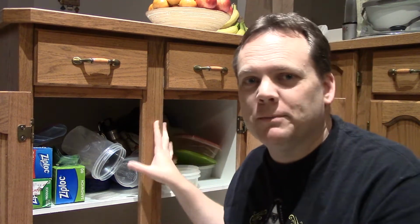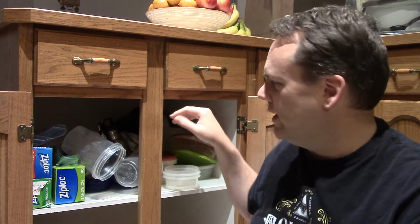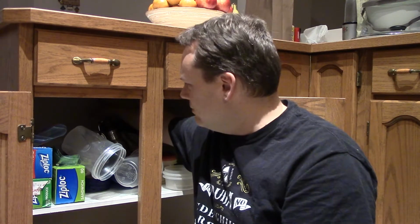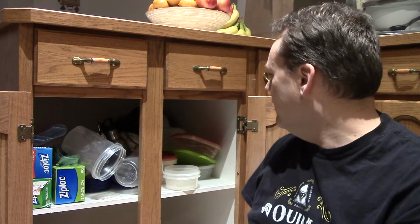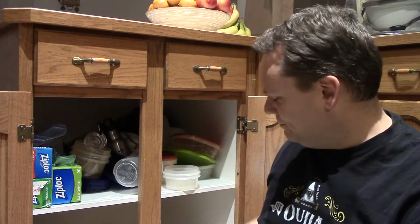The big problem with this shelf is that it's underneath our counter, so it is really, really deep. That's the back wall, reaching my arm straight out. It's almost shoulder length, a little over 2 feet. And things just keep getting shoved back, and we only use the first 4 inches of this.